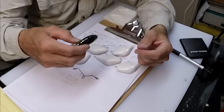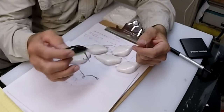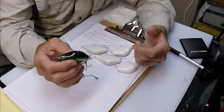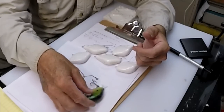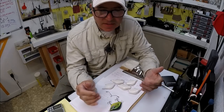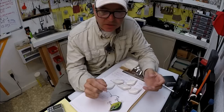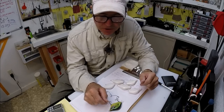I would just let it wobble down to depth. I would slow roll it back, and then I would just give it a hard twitch, and it would turn all the way around. And you could almost count down just a few seconds before that fish just got mad and hit it. And I caught a lot of junk fish. I caught blues, which I guess not really junk fish, but I caught blues. I got a bunch of ladyfish. I probably caught six or seven that I didn't bother putting on the video.